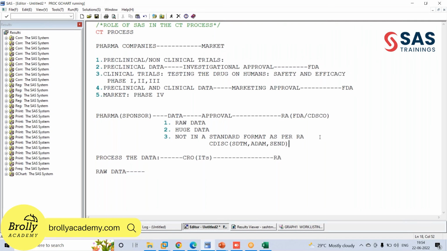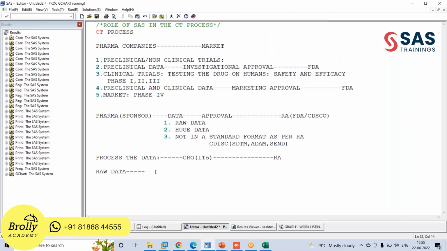These are all the standards that we follow when submitting data to the FDA. SAS has to follow all these standards, prepare the data, and submit to regulatory bodies. Sometimes I say FDA, sometimes regulatory body. The regulatory body in the US is the FDA. In India, it is CDSCO. Different countries have different regulatory bodies.